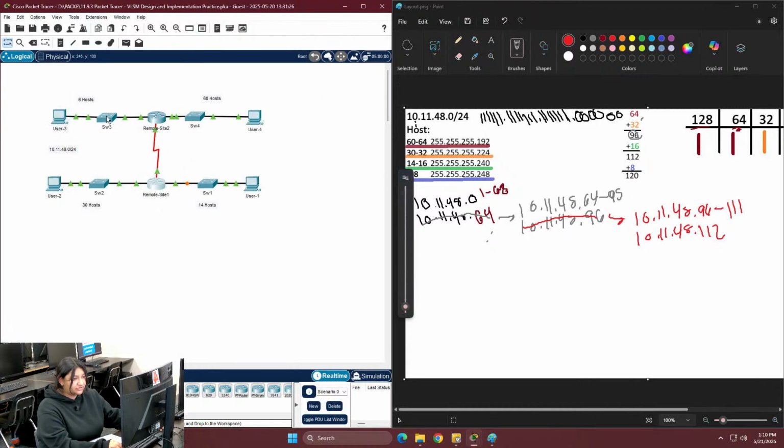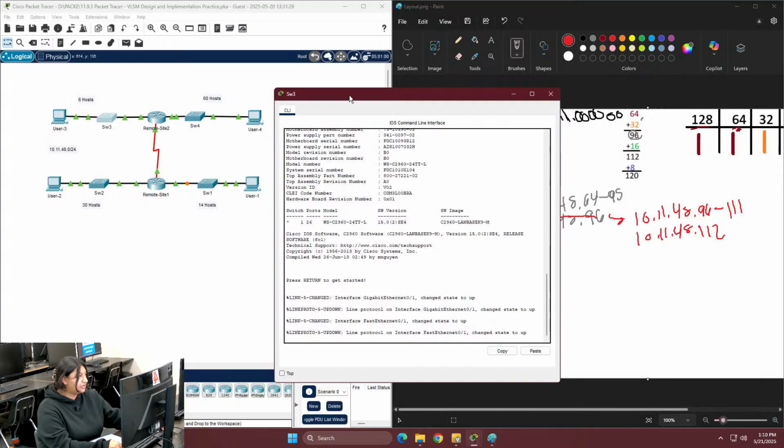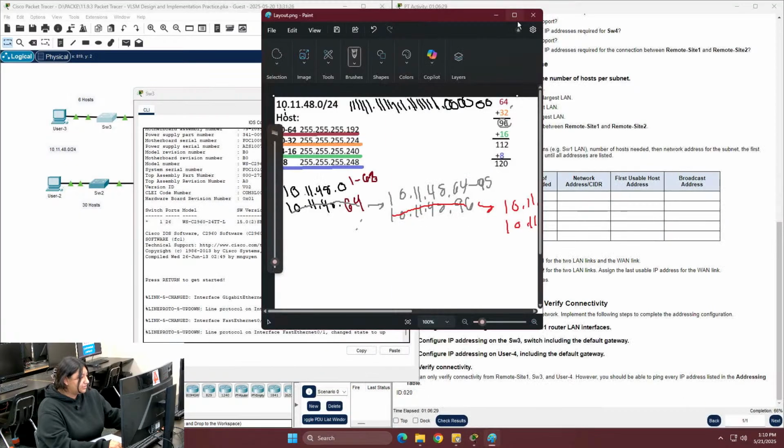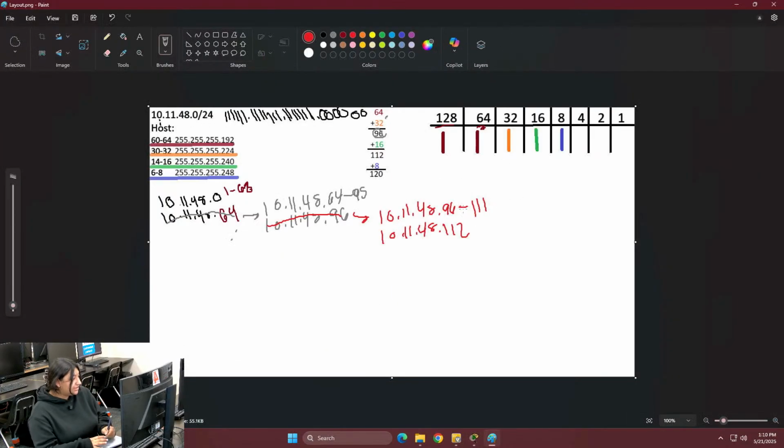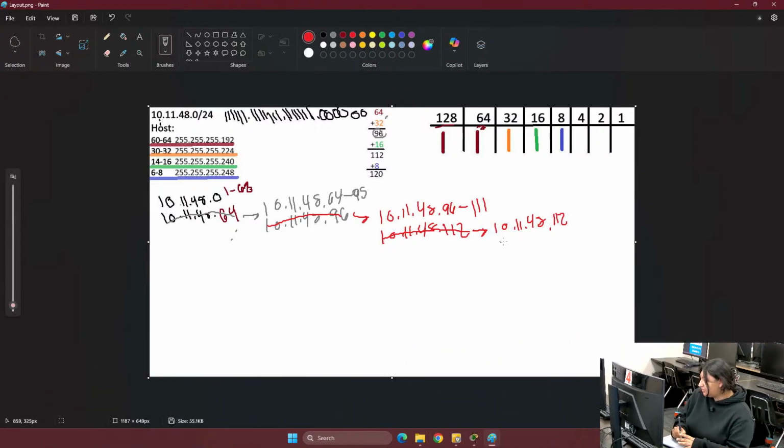Now we're moving on to switch 3, which is our smallest, and you're doing the exact same thing again repeatedly. So take this one out, move it to your left, doing 10.11.48.112. Then you're going to do the bottom one because you need to figure out where the end starts.